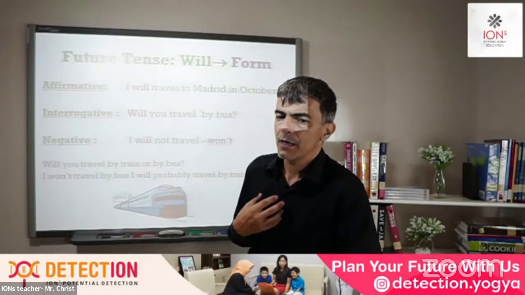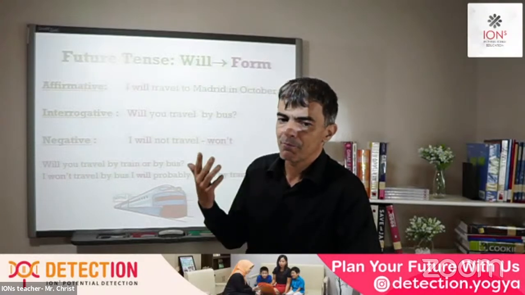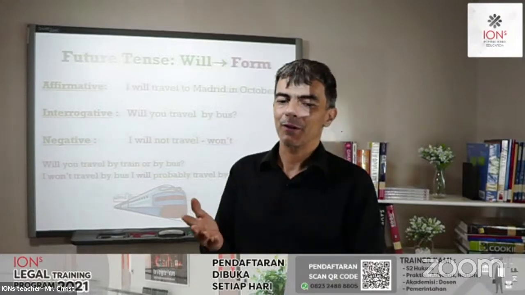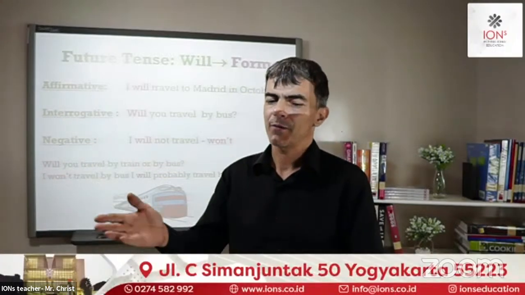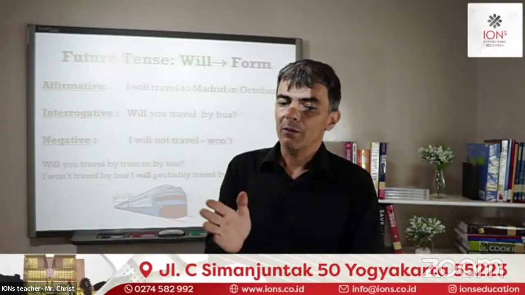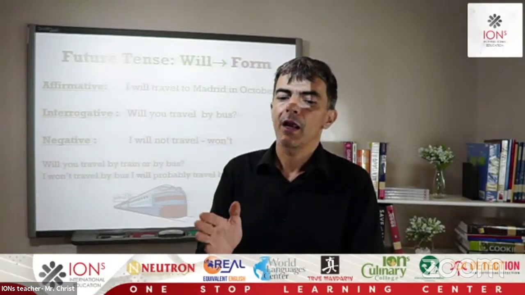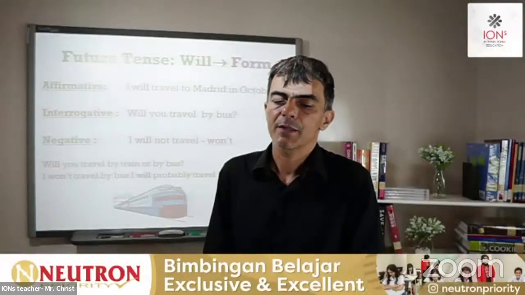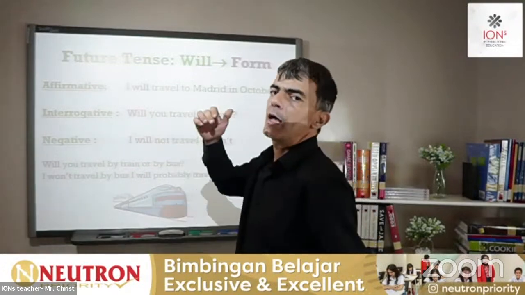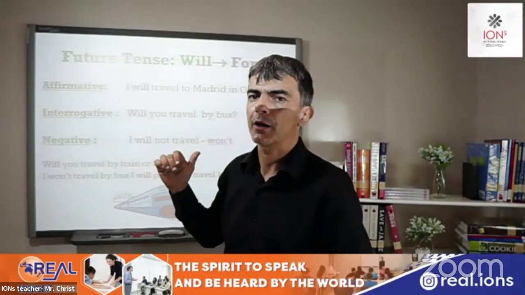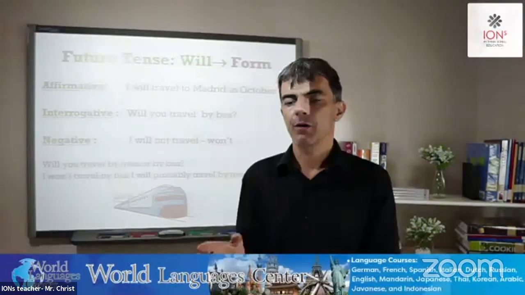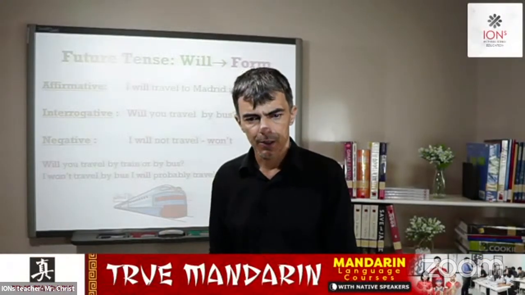But this, as we know, the heart is very, very fickle, we would say. One moment thinks one thing, and another moment thinks another thing. It's very emotional. So will refers to what you're thinking now. Going to makes a reference to what has already been thought or started before. This is the basic understanding of will and going to. So I don't want to bore you any longer with this. So let's have a look at a few slides.